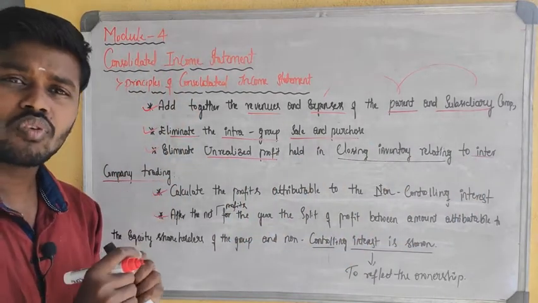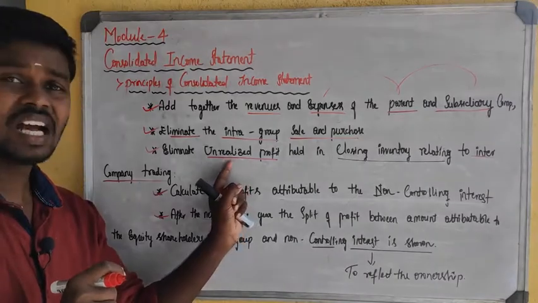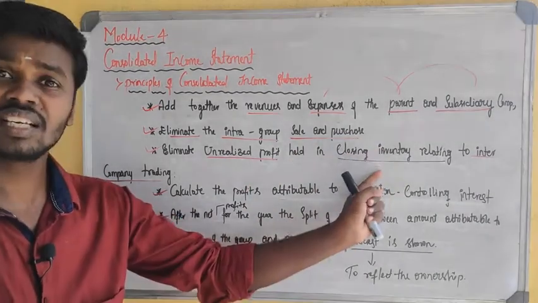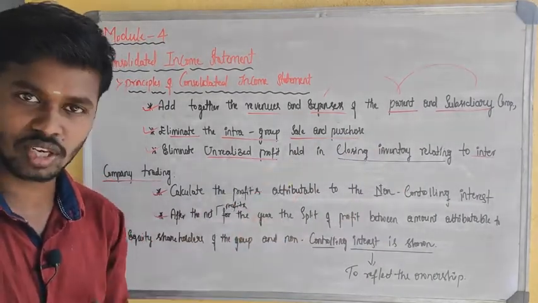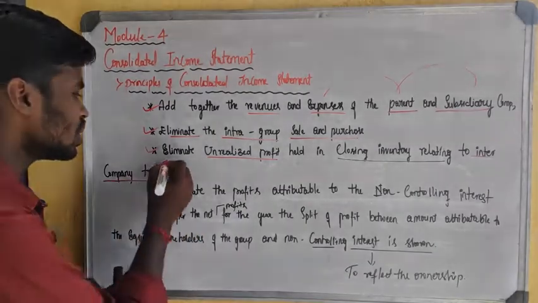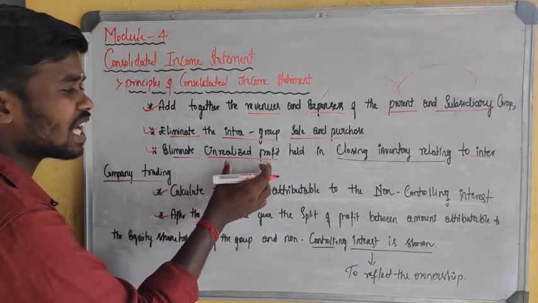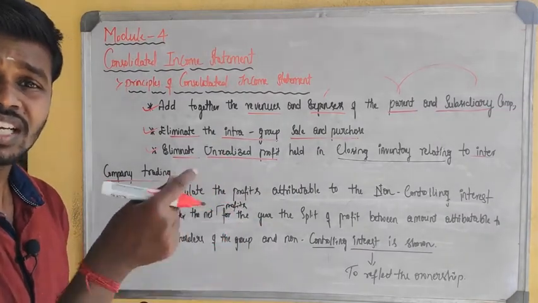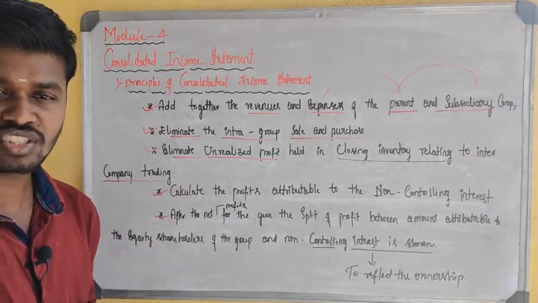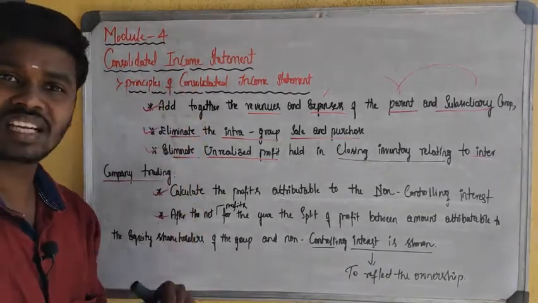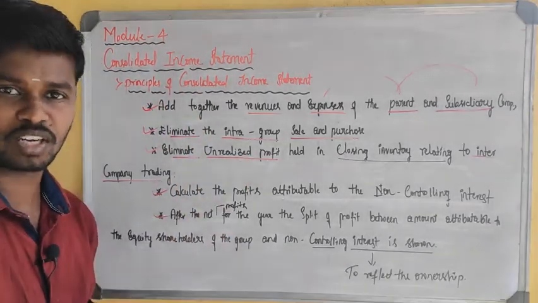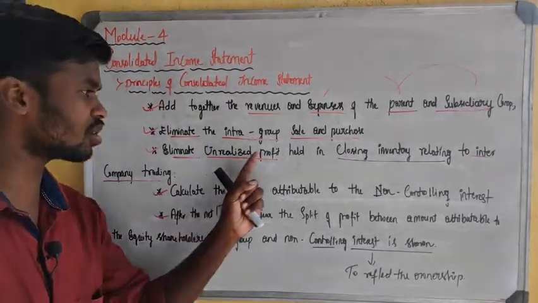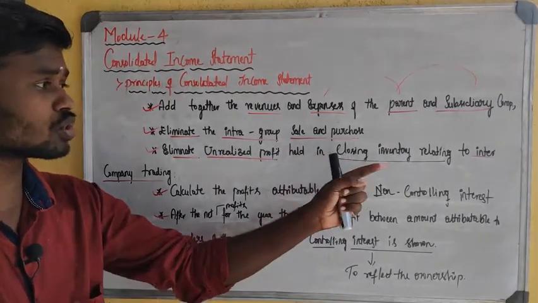Okay, so therefore we are going to deduct under inventory, that is under the closing stock of the asset side. The condition stated that elimination of the unrealized profit, so this treatment is similar to the treatment under the consolidated financial statement, and also under the income statement it is the same treatment. This unrealized profit is related to closing inventory.